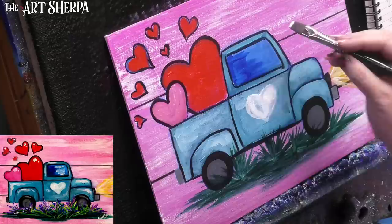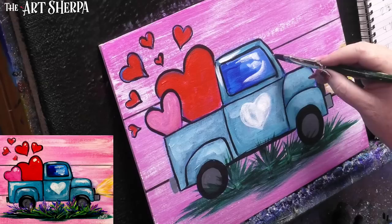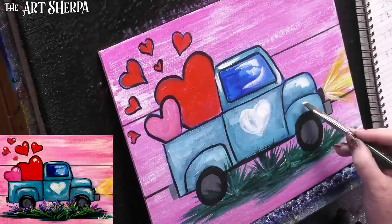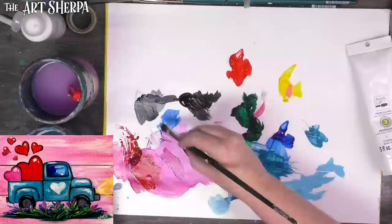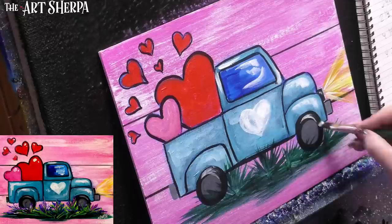Now I'm going to take a little bit of this here, and I'm going to wiggle a mark. Make another little mark. Those are reflections. And come here, mark, mark. Maybe a little bit one forward here. And again, a little mark there. Outline my headlight. Little value over the tires. I think I want that one to be a little bit more gray.